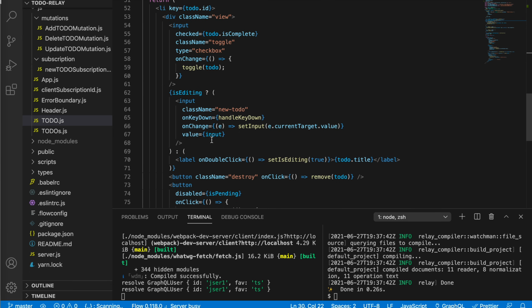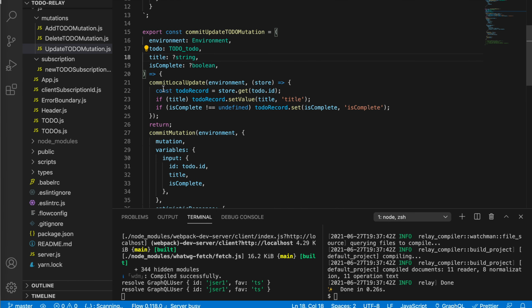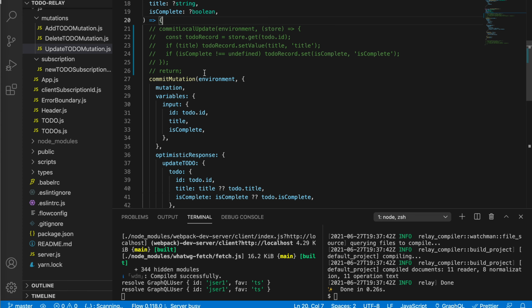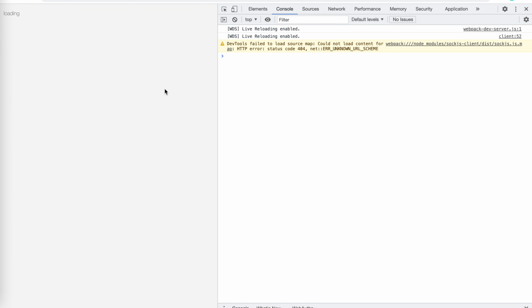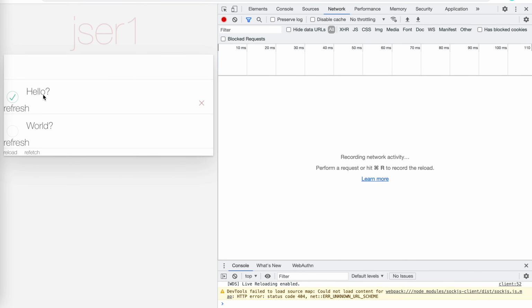But first, let's remove the code we did last time, because we already made the code only commit the local changes. Right here, we comment it out, and I think there are some errors here. Set value here. Okay, let's first try our app. Open the network.